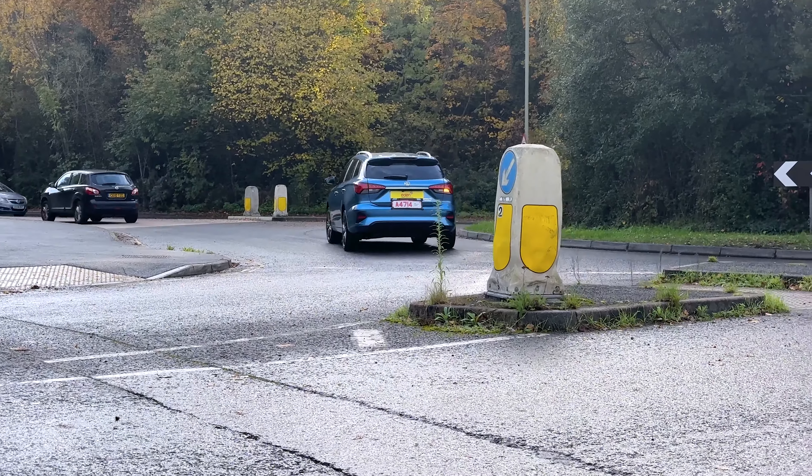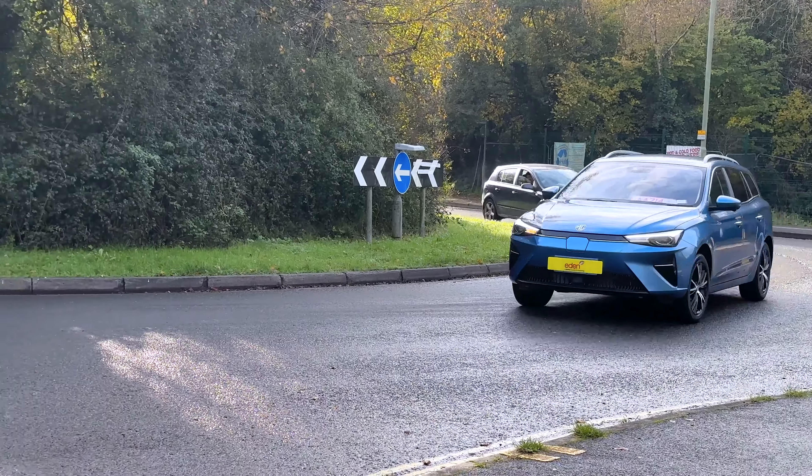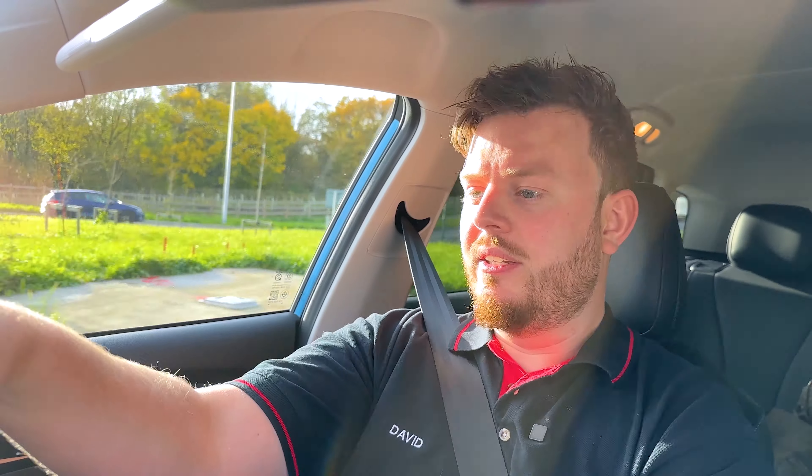What about steering? Great news — there's a rather large roundabout in front of us. We're going to go around it a little bit faster than we should. As I said, not the sportiest drive ever, but super comfortable. It hangs on really well. That was 30 miles an hour around that roundabout — I probably should have been doing 20 — and it hung on really well. Drive: ticked off too.